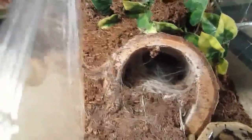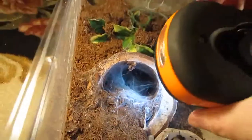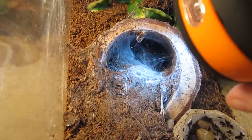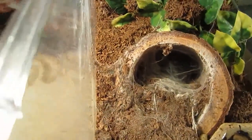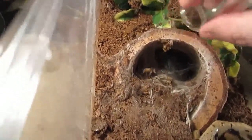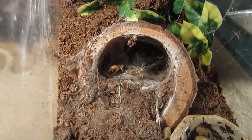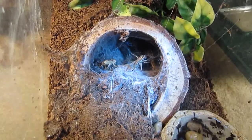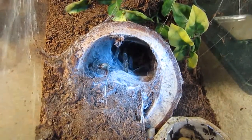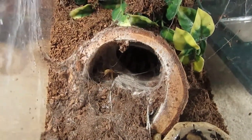Well, this is where my Ceratogyrus brachycephalus stays most of the time. Right down there looking at me, daring me to put my finger close to it. Well, let's see if she would be interested in having crickets to eat. There you go. Great. Good attack.